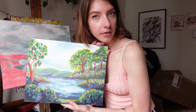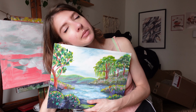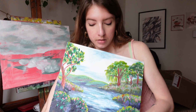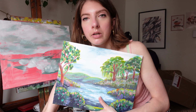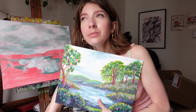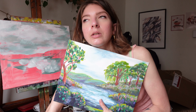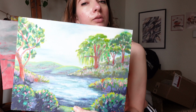I did not paint the whole thing there. I painted the first layer there and then I finished it here. But I'm not that satisfied with this painting, I have to say. I like it, but it's not the style I was looking for. I don't want to paint realistically. I want to be looser. I feel like this is not loose. See, that's not loose. I decided to start again.